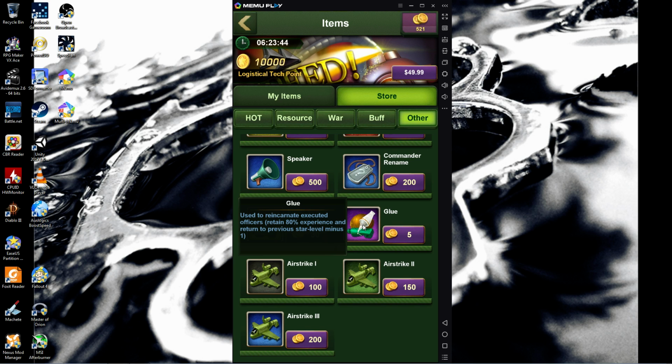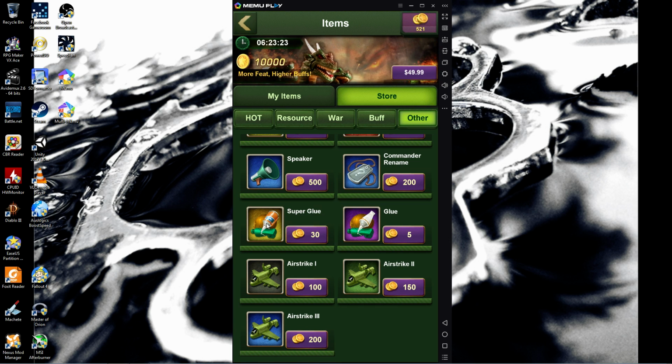The glue is only 5 gold, but it's not worth it. It's only 80% experience, and they lose a star. Like a whole star. That's no joke, man. That's pretty serious, especially when they're 3 and 4 star guys. Those stars are not easy to get back, and especially if they lose all that experience, you got to level them up again to get back to max before you can restar them. Just go with the super glue. Best bet.